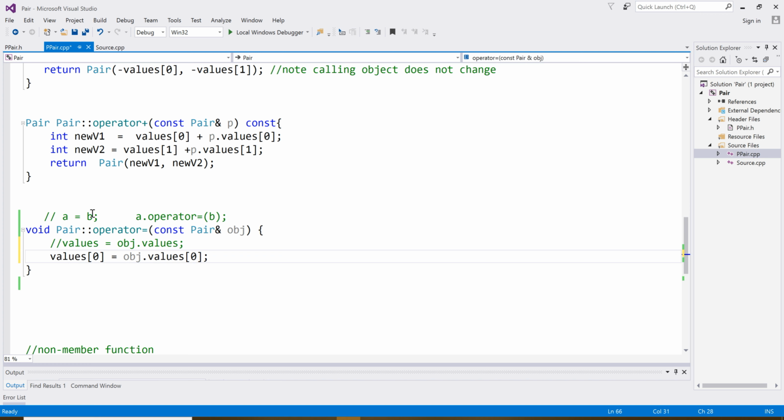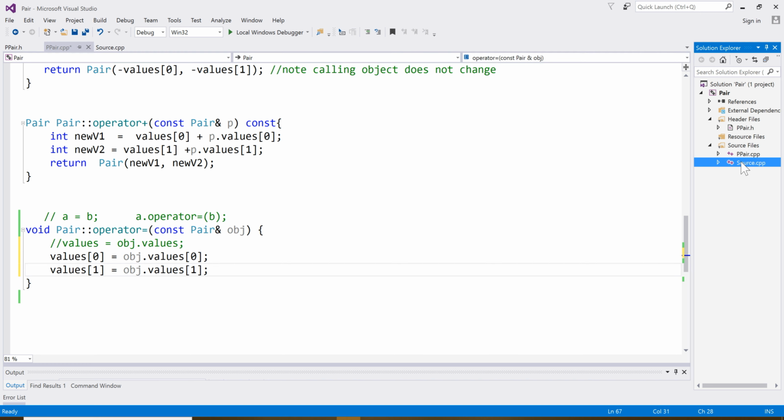In other words, I'm taking values sub 0 out of this object and copying it into values sub 0 in this object, and the same thing for values at 1. So rather than copying the member variable itself, I'm copying the data that is being pointed to by that member variable.